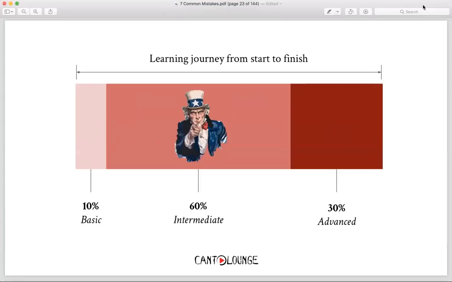Typically, when learning a language, we don't need to spend that much time in the basic quadrant. I feel you can get past the basic stage in maybe 6 months to a year, depending on how different the language is from yours, the time you have to devote to learning the language, resources, etc. But after getting past that basic stage, that's when the real language learning happens. That's when you start being able to understand more, being able to express yourself more and more deeply, right? And so you'll typically find that you'll spend a lot of time in the intermediate level. And after a certain point in time, you'll move on to the advanced level.